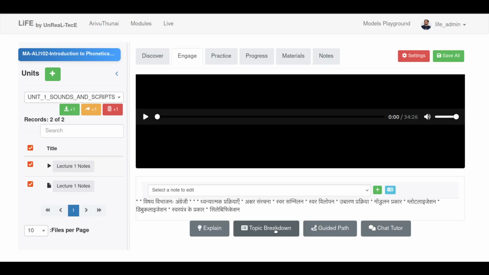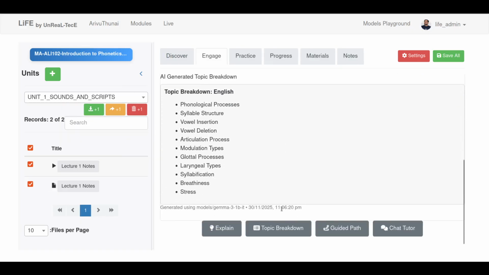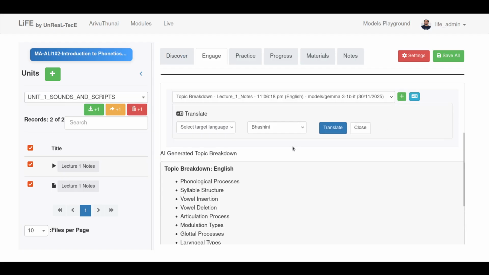For example, it could show you a breakdown of the topics that are covered in this material that is active currently. There is this focus on providing multilingual support to the students, so the translation engine has been integrated in all the different places.